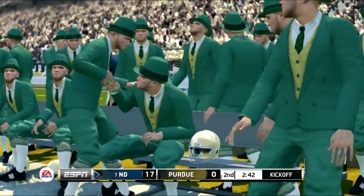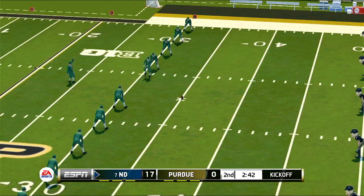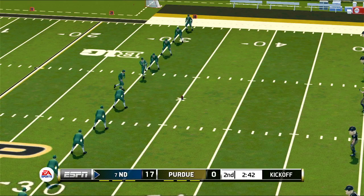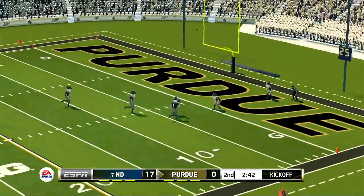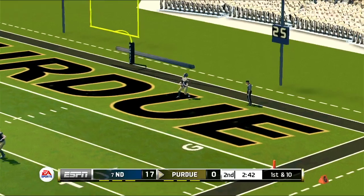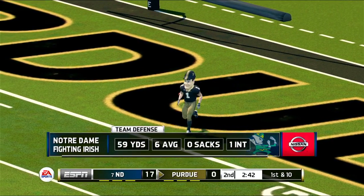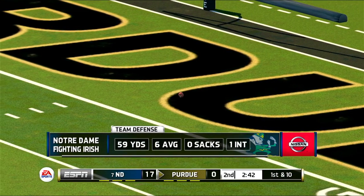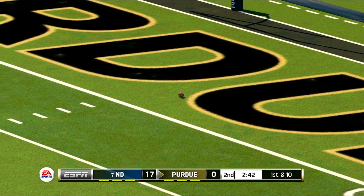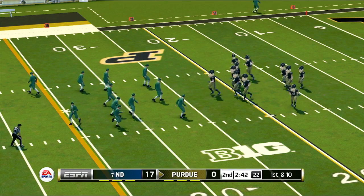Everyone's all lined up and ready for the kickoff. He really got a hold of that kick. This one's going to be down in the end zone for a touchback. No matter how much people want to talk about points and offense, I still think that the best offense is a great defense. When you put a zero up there, it makes it pretty easy on your own offense to go out there and win the game.